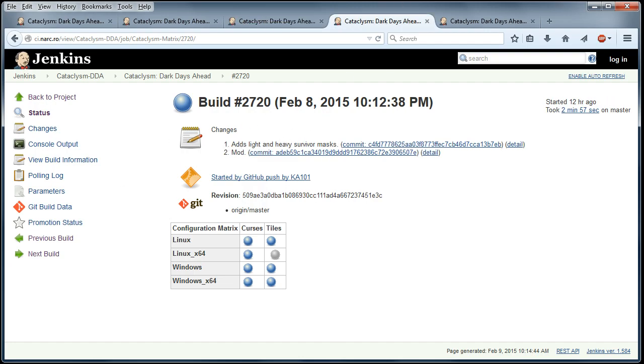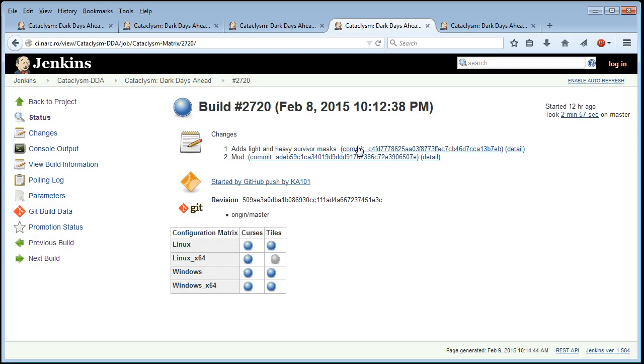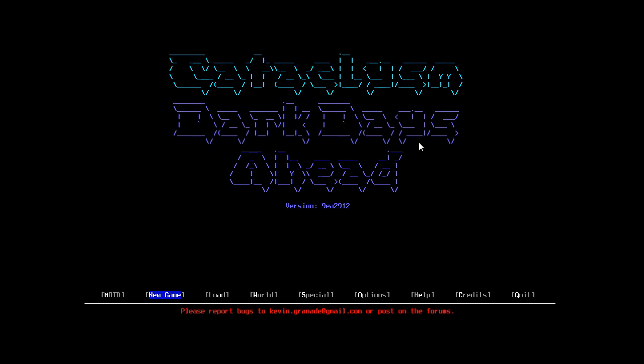We've now got the light and heavy survivor masks. In fact, I've already gone ahead and crafted a light one, which now means we have no encumbrance to our eyes or mouth whatsoever, which is fantastic. And we also have access to electric lanterns and atomic desk lamp, which is really, really cool. Okie dokie then. So, yeah, that's pretty much that. Let's crack on then, shall we?